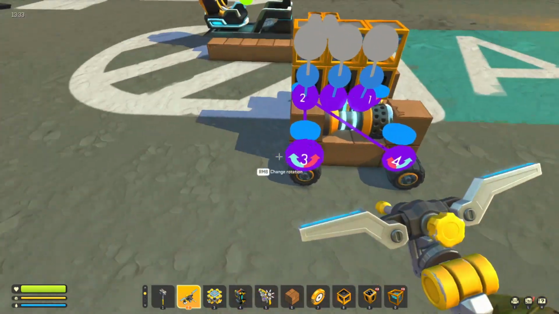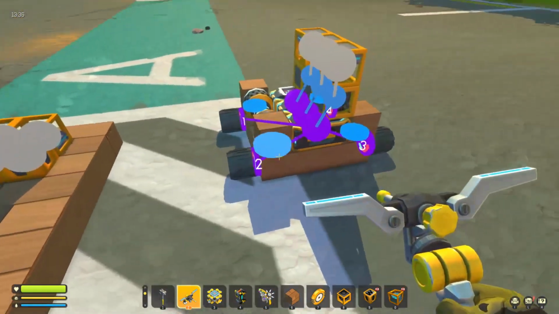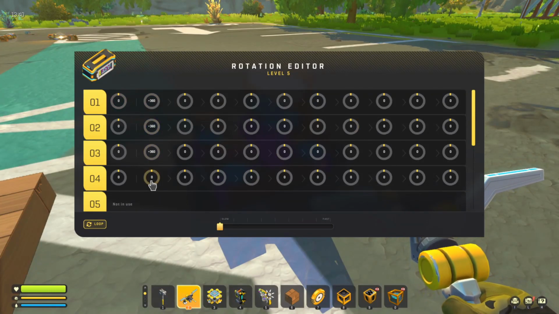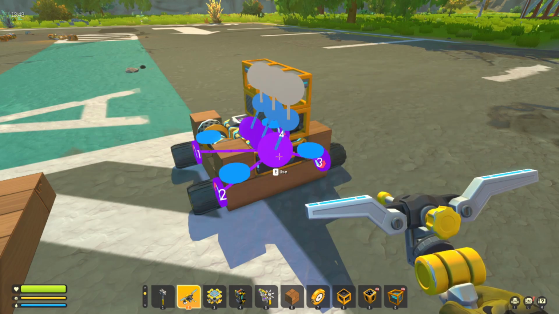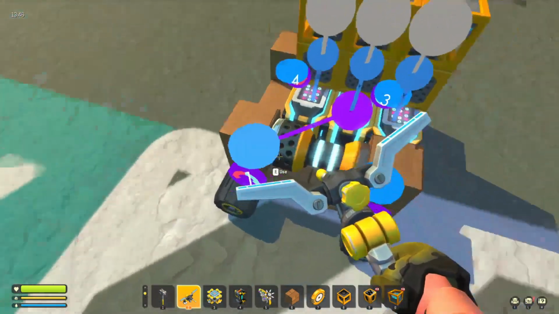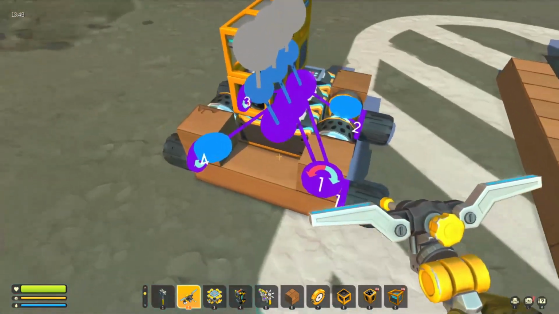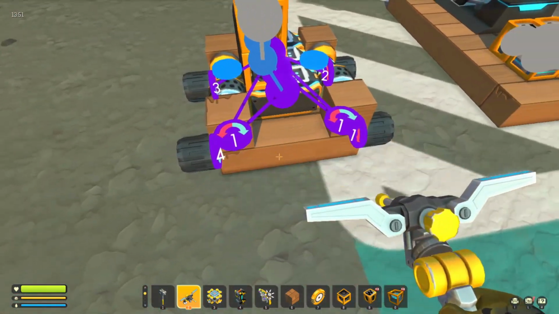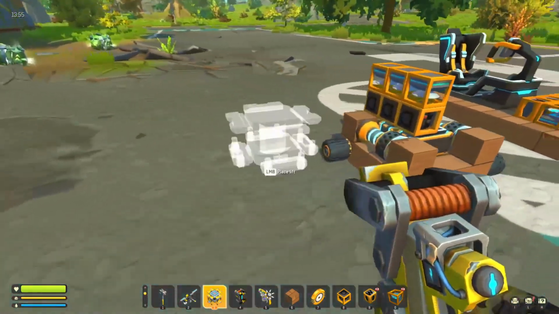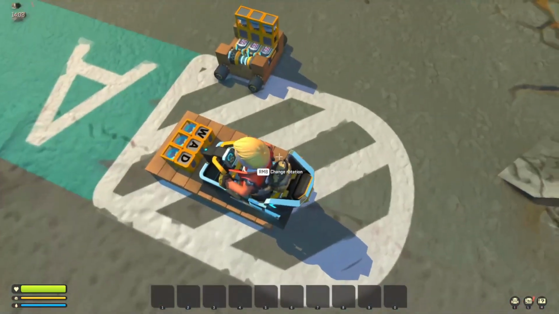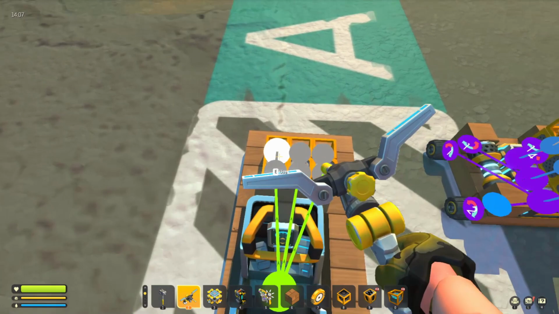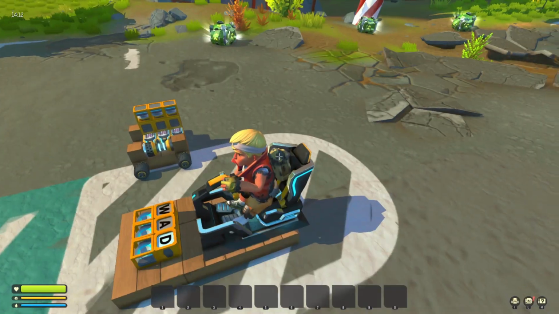Now keep in mind, this is going to be kind of slow. This is a controller powered vehicle, so these things are going to be moving slightly slow. It's only on one bearing, so we're not looking for super speed. Then we're going to have second controller in for one suspension, and the last controller for the other suspension. And that is pretty much it. Your WASDs need to be connected to the seat, and then they need to be connected to the Wi-Fi gate that they're going to send.